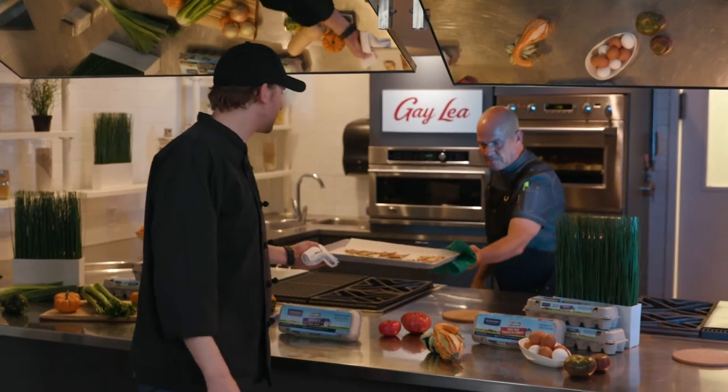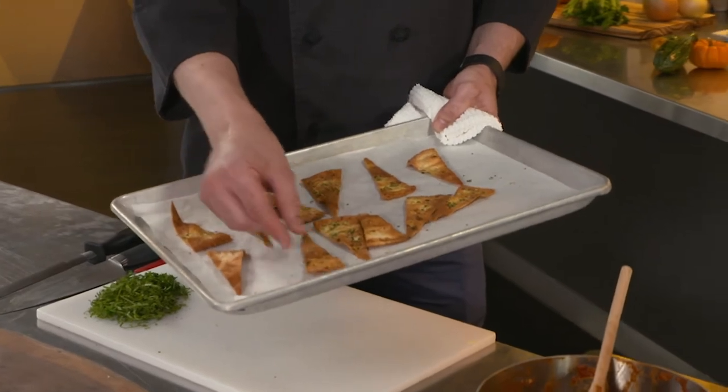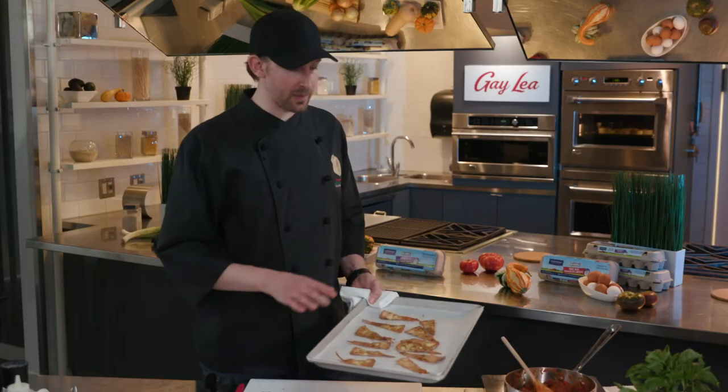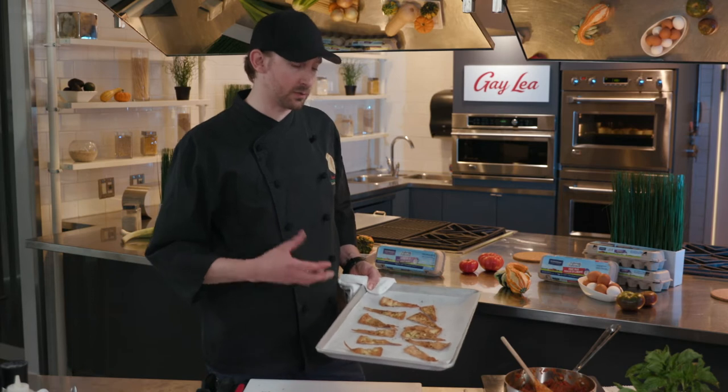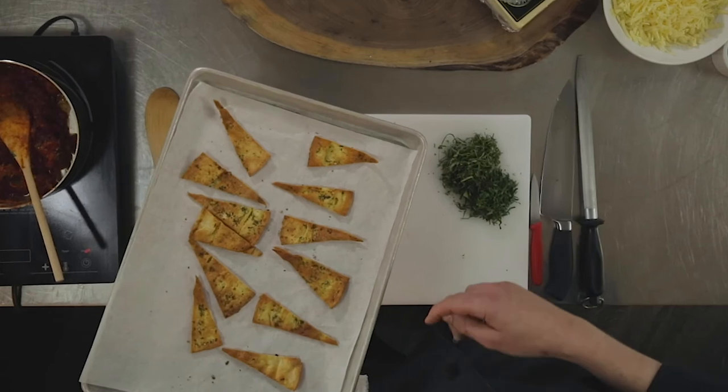Our eggs have been in the oven now for about eight to ten minutes. We're just looking for that yolk to be just nicely set. The best trick is to get a spoon in on the white side — if the whites are mostly cooked, pull them out, let them rest for a minute or two, and that yolk will be nice and runny. If you're a well-done fan, just leave them in there for a couple more minutes. We've also got some killer pita crisps. The pita crisps have just a nice golden brown on them. Keep that oven at 375 to 400 degrees — if you go too hot, then you say goodbye to the pita crisps. They work as a great little vessel for scooping out all that tomato.